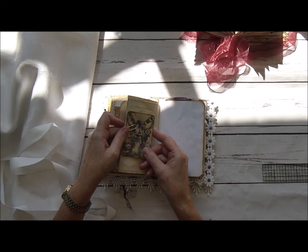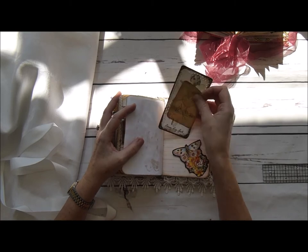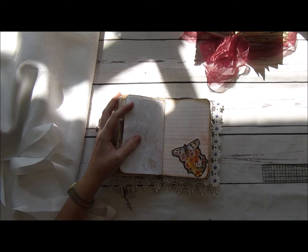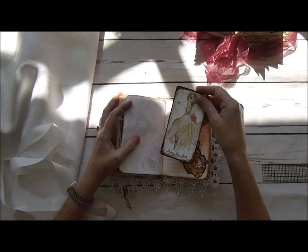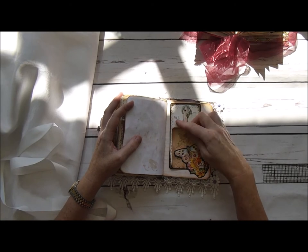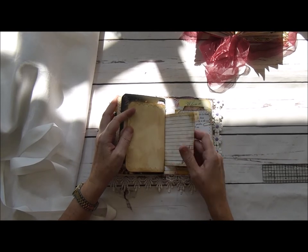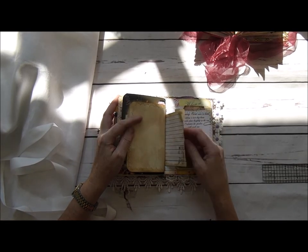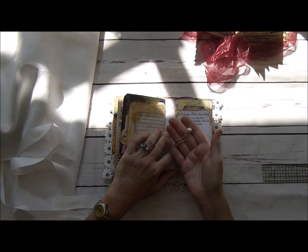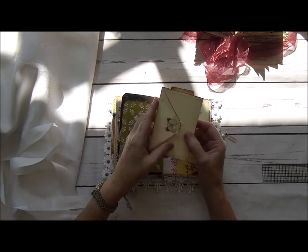And then another card from the kit. That's the paper with the Lindy spray. Butterfly that I've put the stickles on. There's a corner tuck, and there's fairy journaling spot and a teeny journaling spot. Doily. Some nice gold trim. And then on this one, this has got a pearl altered paperclip. And then this folds out.